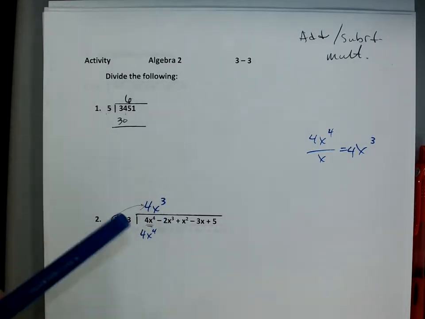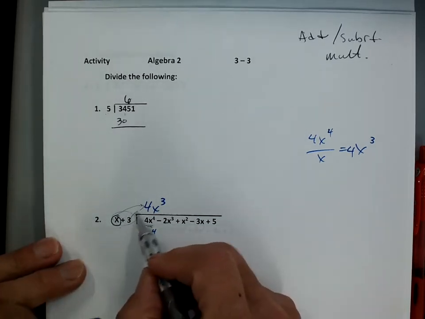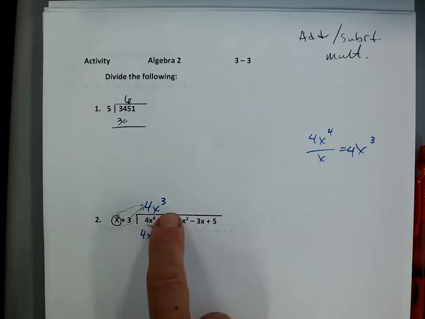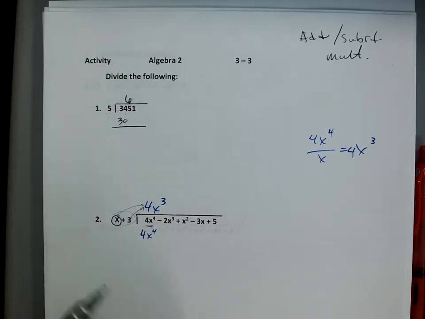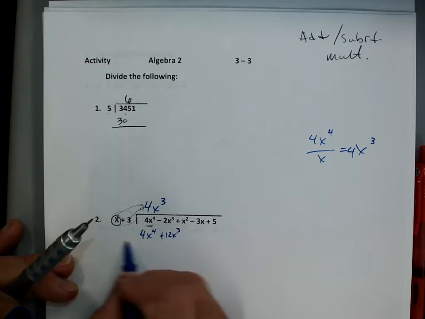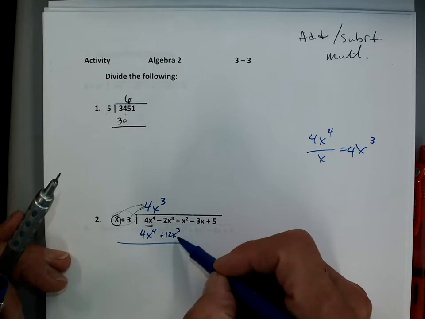And now we got to think about 3, because we got to also multiply the 3. You got to multiply the whole thing. So then 3 times 4x cubed makes a 12x cubed. Okay, so I'm going to put that right there. 3 times 4x cubed makes a positive 12x cubed. So I want to line them up. See, they're lined up, x to the 4th, x to the 4th, x cubed, okay?